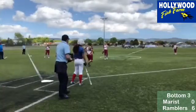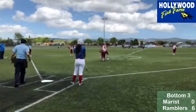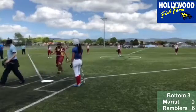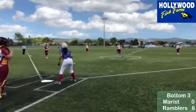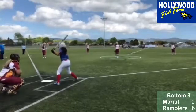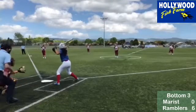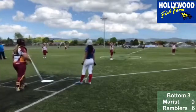And we'll have a quick timeout as Georgia Faunt goes out to have a quick chat with Hanks, get them on the same page. Hanks settles in, she'll take the signal. Here's the pitch. And it's going to be low, 2-0 in Howard's favour.